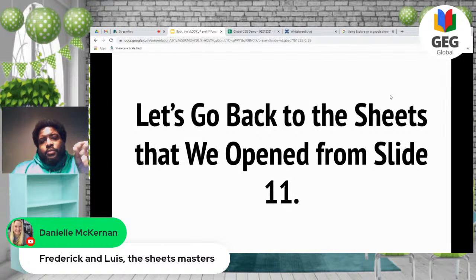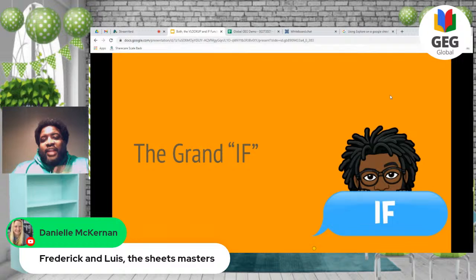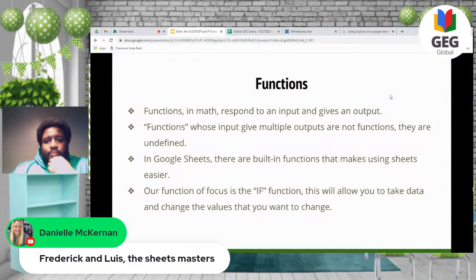All right. So we're going to go back to the sheets again, and we're going to look at the IF function. As I've talked about, the VLOOKUP and the MATCH are examples of functions. Functions in math have an output that responds to an input.